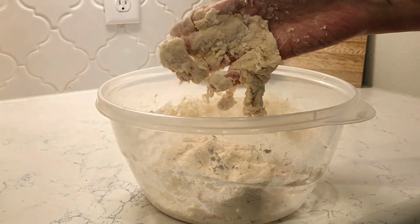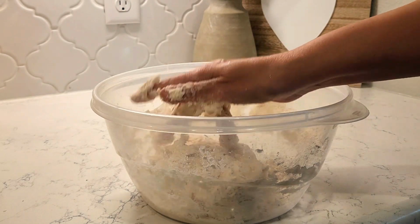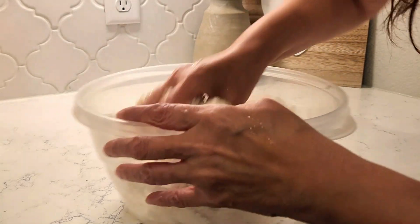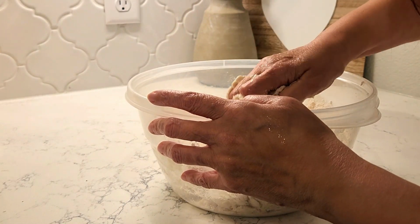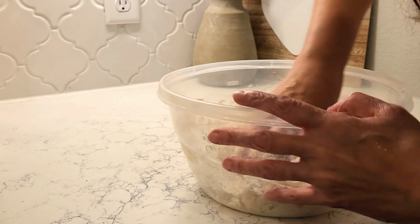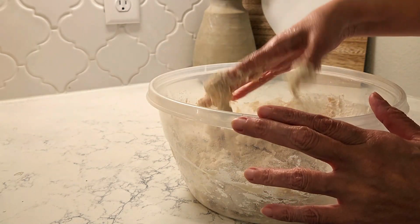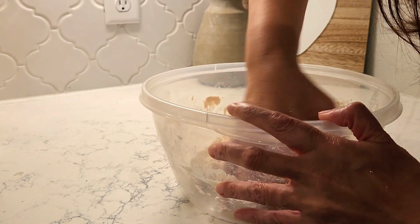So you see how my hands are kind of sticky? I'm just gonna barely wet my hands so I can go ahead and finish putting all the dough together. Okay, my hands are wet. And once you wet your hands, the dough is gonna all stick together, and you shouldn't have too much dough stuck to your hands. And if you do, you may wanna wet them just a little bit more. But if you saw how my hands had so much dough on them, you see how it's almost all gone? And that's by wetting your hands.